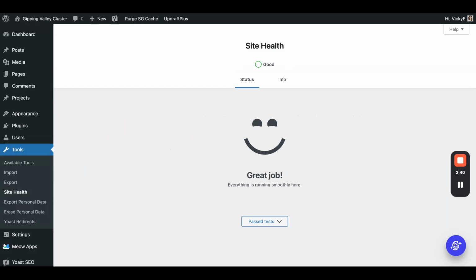So in most cases, that warning will be gone. Like I said before, if you still have an issue with it, go into your SiteGround dashboard, and in there you can go and just enable all of that caching. So here you just want to make sure that that's toggled on.